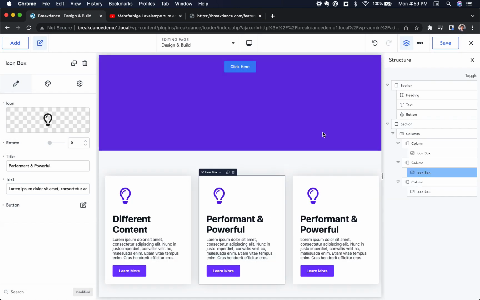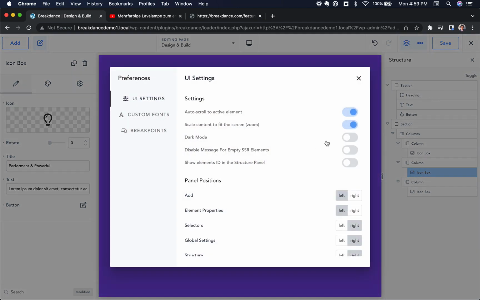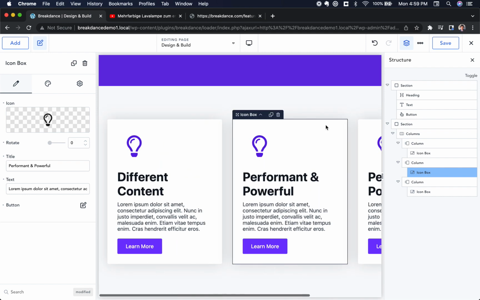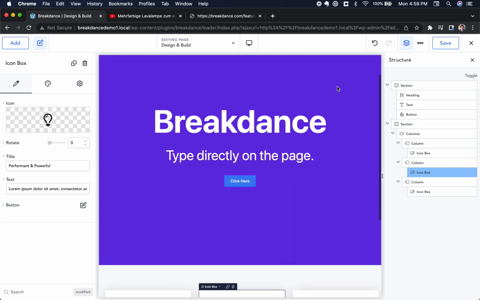There are a number of other preferences too. One of the nice ones that I really like is scaling the page to fit the screen. So right now my screen's not wide enough to show this whole page, and many other builders you'll be side scrolling. You'll have to side scroll if we disable this zoom option. You can't really see everything you're working on. It's quite annoying once you have a lot of panels open. So in the UI preferences, you probably just want to enable that zoom option to keep everything visible at all times.